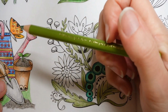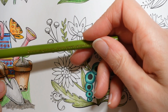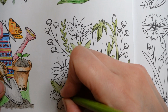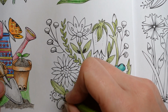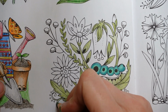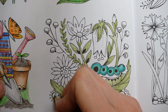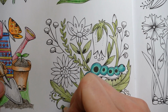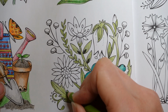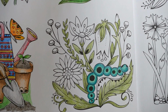Although this one is a really modern one. It's got the new print on it, which is in lowercase, whereas the old ones were all in capitals, which is interesting. So my pencils are quite a mix. I've got a full set, but before my full set I tried some open stock and had quite a few of those. Then I had a 36 set before I had a 120 set, and some of my 120s are being used up, so I'm mixing it up a bit.